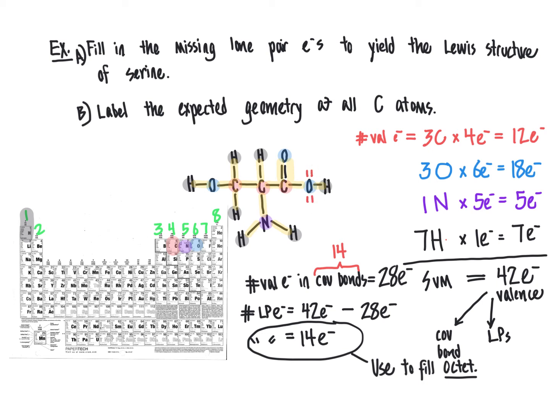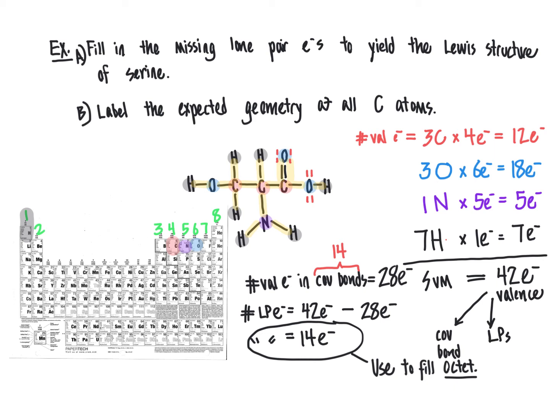Now, if we were to go ahead and calculate the formal charge on that oxygen, which we definitely should be able to do, and that's something that we covered back in video number 304, calculating the formal charge on this oxygen, we would find that the formal charge is 0, so we don't need to put anything there. Just put the formal charge if there one actually exists. Filling in the octet here on the oxygen, we need to fill in 2 sets of lone pair electrons again to get up to the octet, because we had 2 covalent bonds. That's 4 electrons in total, and then 4 more from the 2 lone pairs gives us our grand total of 8.